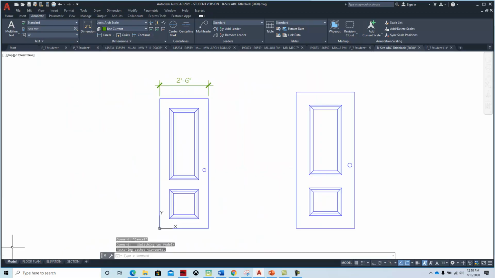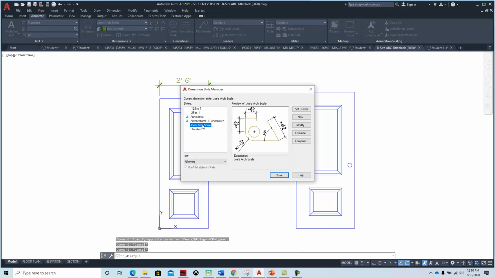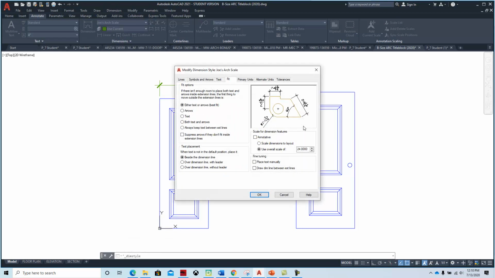And by looking at the dimension style, we can see that I have my architectural scale set to 24, because what that'll do is it will, like Mermaid Man's belt, increase the size of that by 24 times.